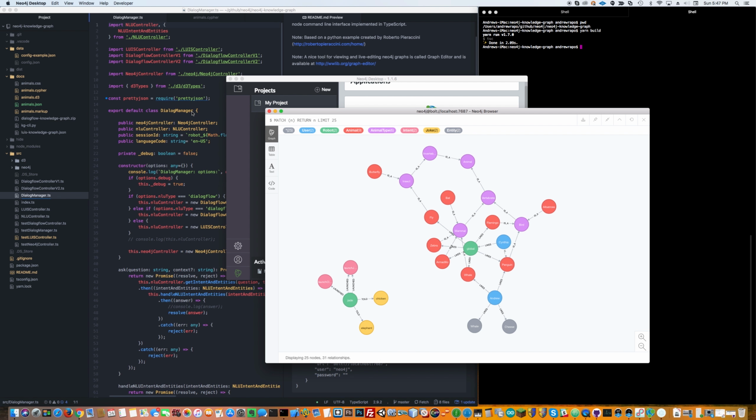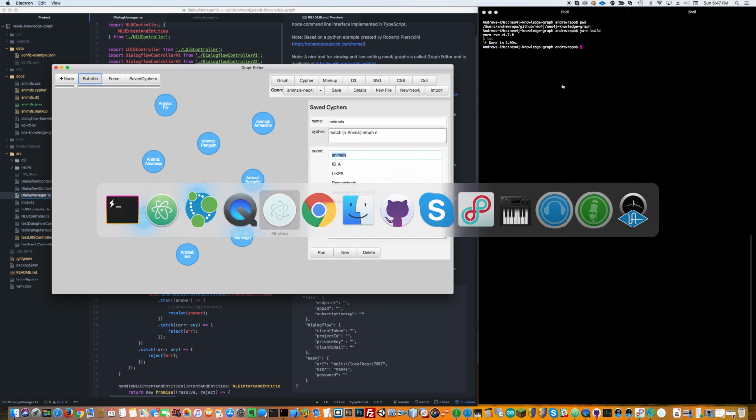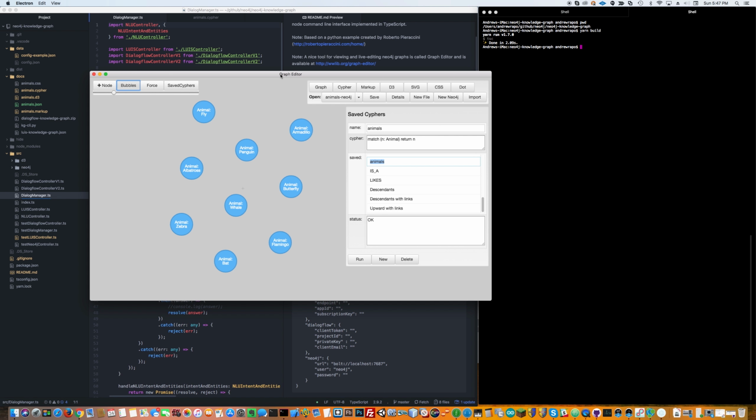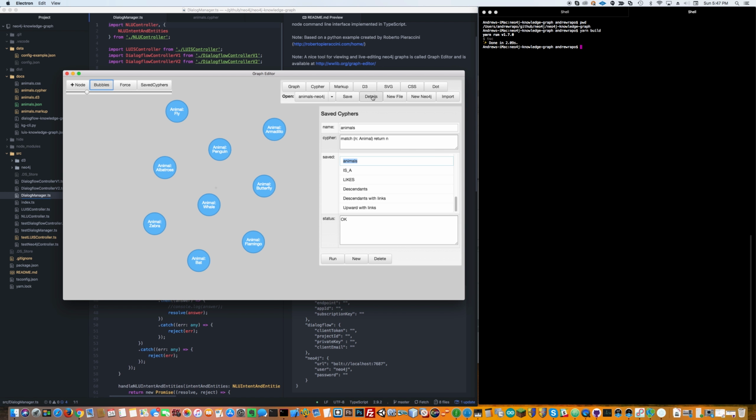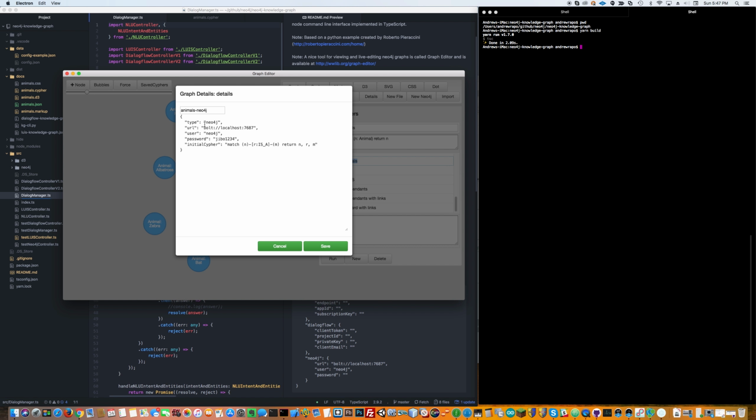So I'm going to switch over to Graph Editor. Again, Graph Editor is available at WwLib.org. It's an Electron React app built with Webpack. So you can set up Graph Editor to connect to that same neo4j database. And if we take a look at the setup here, we'll look at the details. We can see that we're talking to a neo4j graph using the Bolt protocol at that URL. The graph name is neo4j. You have to put in the password.